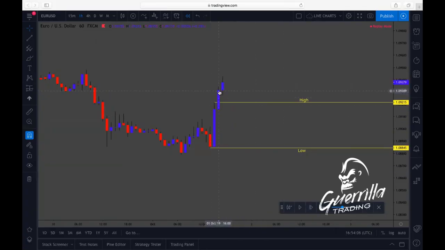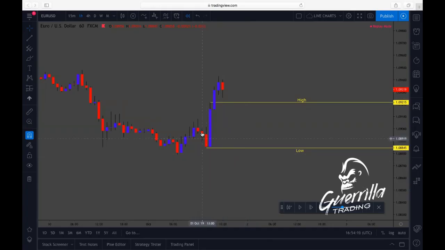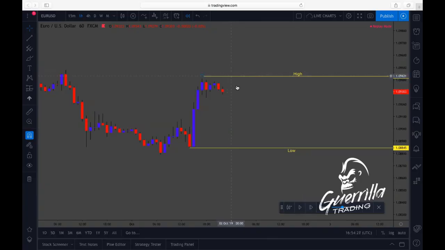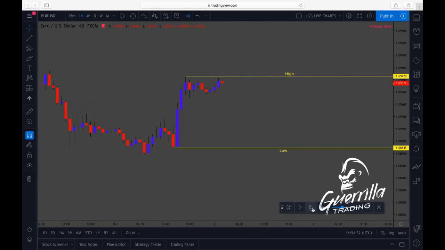And you can see now that we're getting this move up, and price is continuously pulling back. We want to see whether we can get a move, because it's quite impulsive. We broke the most recent high pretty impulsively. So then we want to see whether we can get in on our counter trend move. Also be aware that if we take out the higher retrace, again, we don't want to get involved in that market.